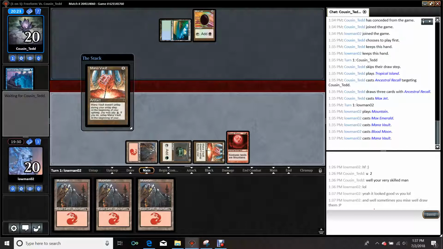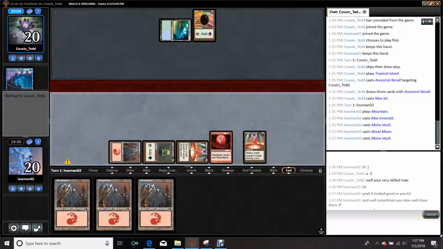So we're going to put up both games. I don't know if Cousin Ted probably appreciates these games. I'm sorry, man. It's not a big deal. Sometimes you just run into a bad matchup, right? And I built this deck really because I wanted to play Orcish Mechanics. So, Blood Moon turn 1.